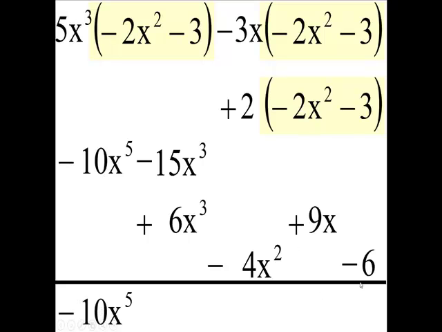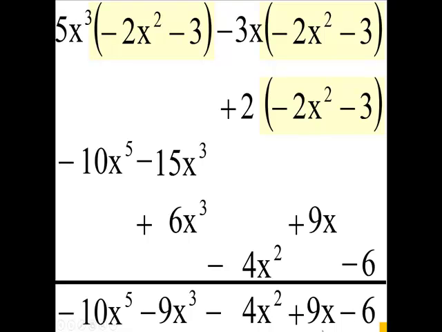We're going to bring these three down, but in the meantime, I owe $15 and I pay back 6 of it. Okay, so I don't owe 15 anymore because I paid back 6, but I still owe some money. I owe 9, don't I? Okay, hence negative 9x cubed. Bring this down, bring that down, and bring that down, and we're done with this one.